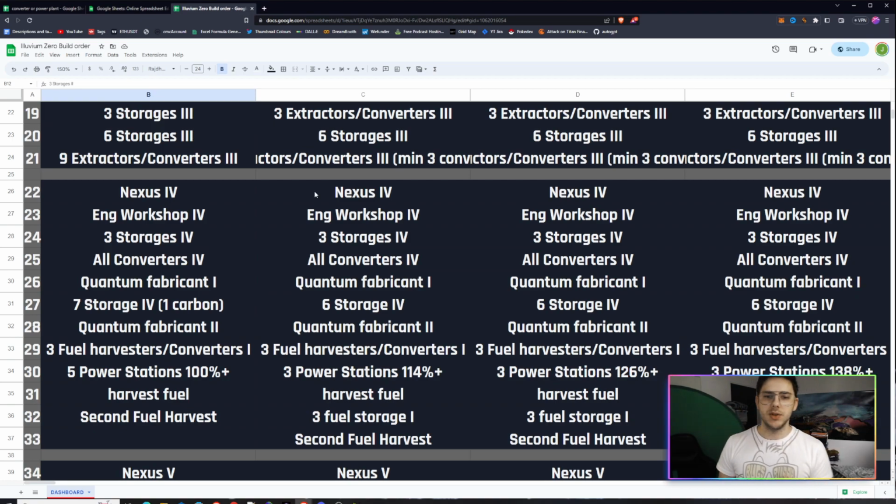So the T2 onwards, you get the Nexus 4 and the Engineering Workshop 4, okay? After that, you get your 3 storages up to 4, and then you get all the converters you have up to 4. You cannot upgrade harvesters to 4 without fuel, and we're actually going to leave that for Nexus 5. I ran a poll on Twitter. Everyone was in favor of that. I agree. Gonna leave that for Nexus 5.